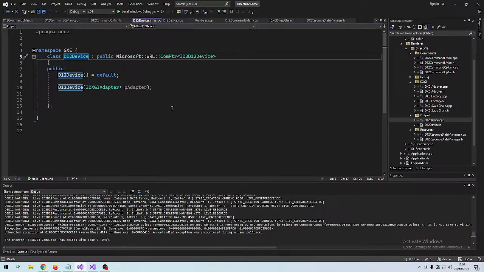Maybe we just store the pointer, but the object might get released.